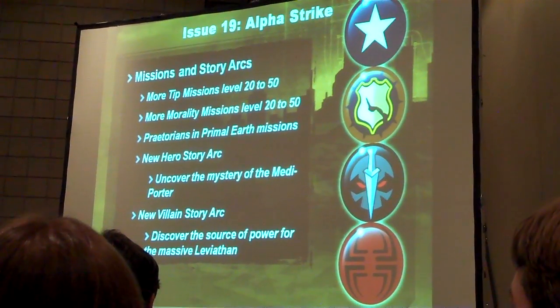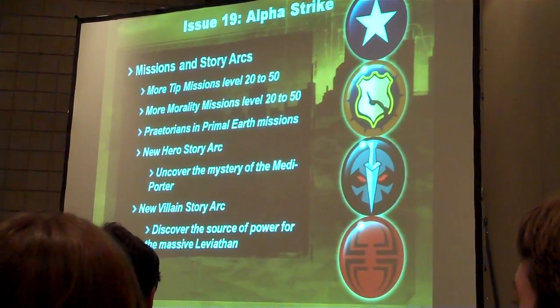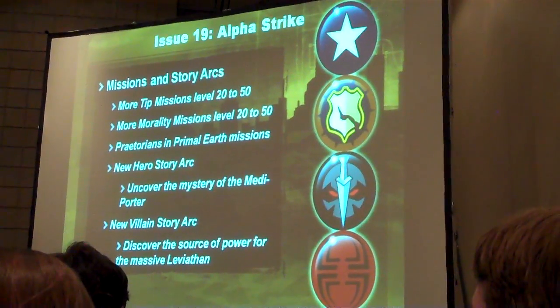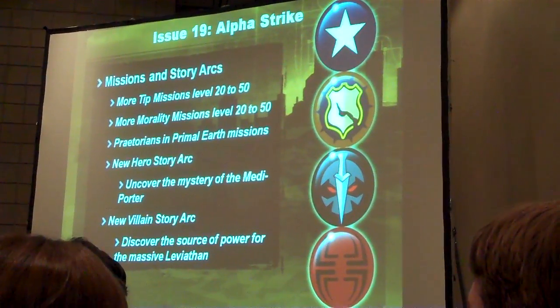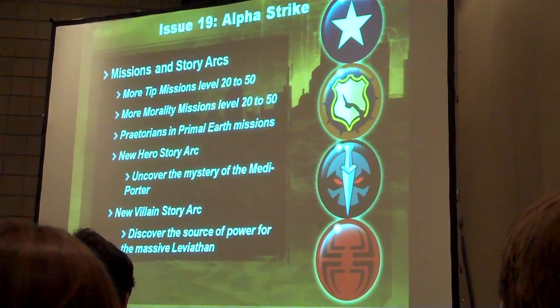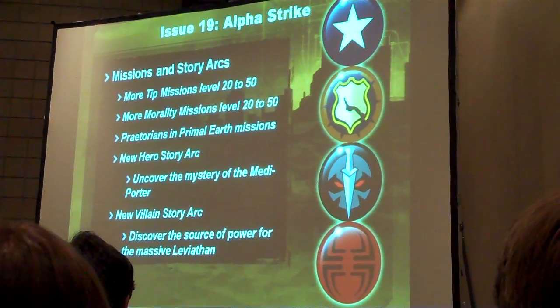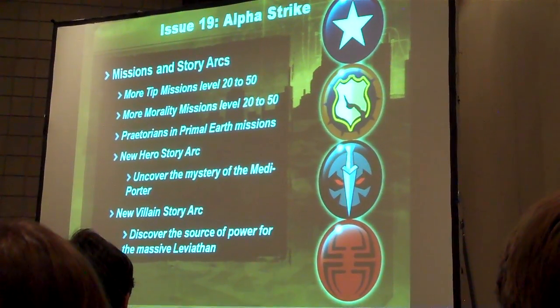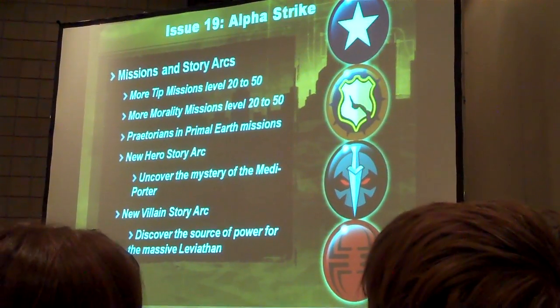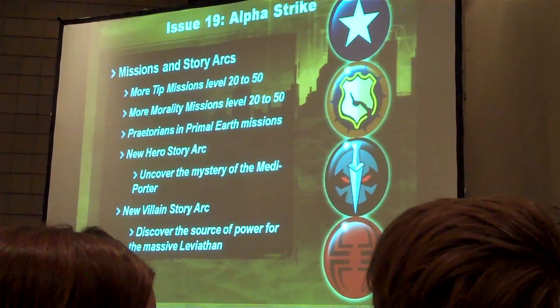For the villain story arc, you are contacted by a former member of the Legacy Chain, and you get to find out about this Leviathan underneath the streets of Sharkhead Isle. And you get to find out what is the source of its power. In this particular mission, you find out what it means to truly be an arc villain. So, go villains.